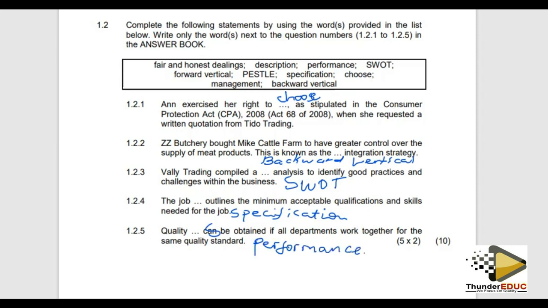Okay, right. So now, grade 12s, we are done with our 1.1, 1.2. So it means that you have already collected 20 marks, and you are now left with 10 marks before you get to 30 marks for Section A. And remember, the expectation for Section A is to get everything correct, not to even leave one.